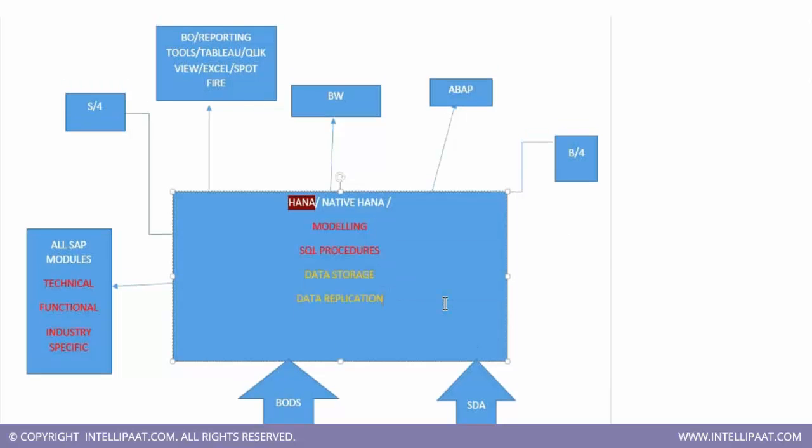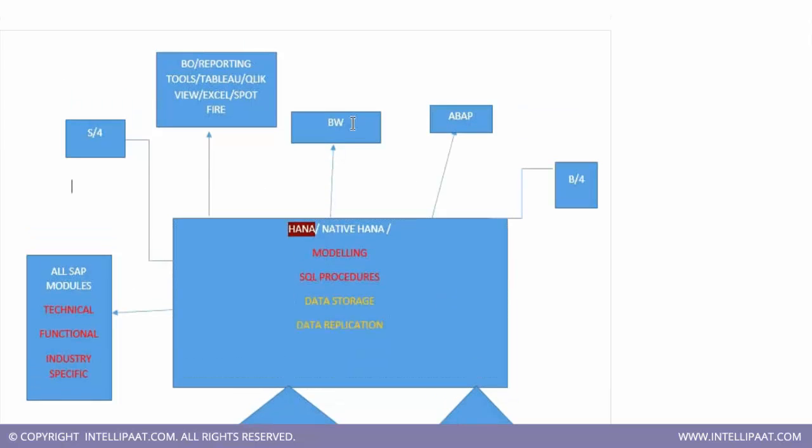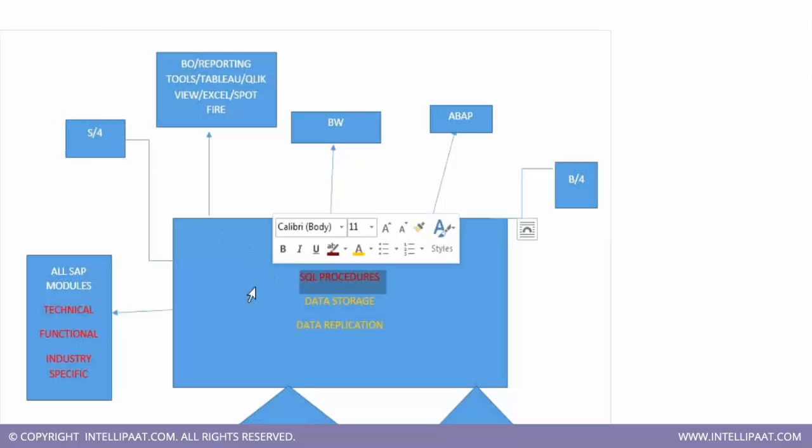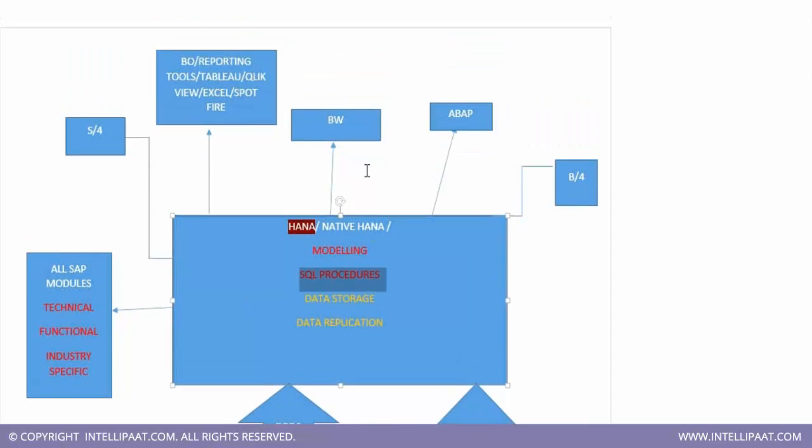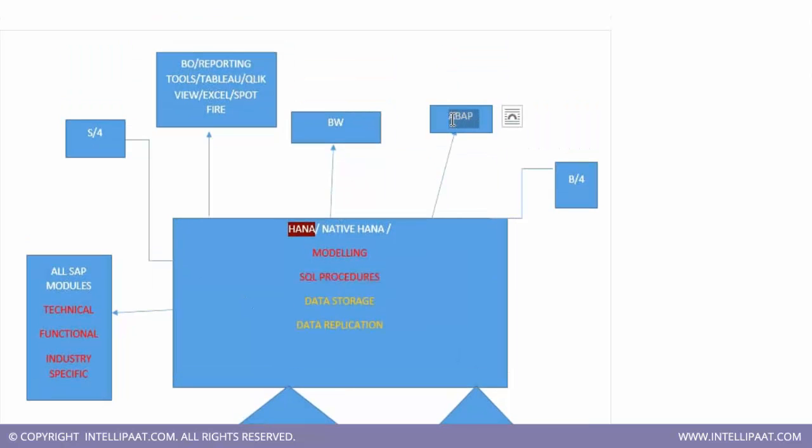And people like Sridhar, who has very strong experience in BW. Before 2012, BW was operating on Oracle. After 2012, they removed Oracle and brought in SAP HANA. We call it BW on HANA. Now it has been further modified and came as BW4HANA, BW for HANA, not on HANA, for HANA. S4 is a simplified solution for HANA. Similarly with ABAP, which was previously on Oracle, the database is also going to shift to HANA.